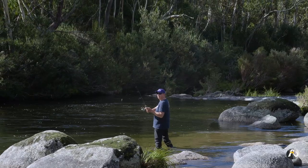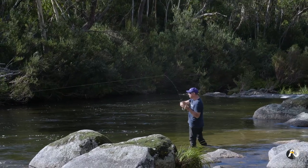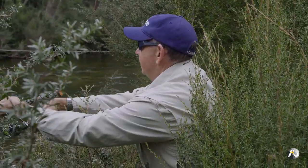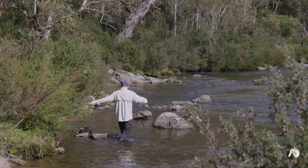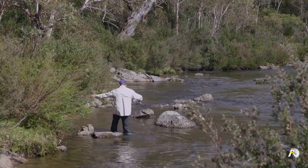One of the challenges is to find suitable vantage points on the river where you can cast into good water. You have to carefully push through the bush and sometimes you have very little room to move, or you actually need to stand in the water to be able to cast. Lots of people wear waders for this, which are great if you're spending a lot of time in the water, especially when it's cold.